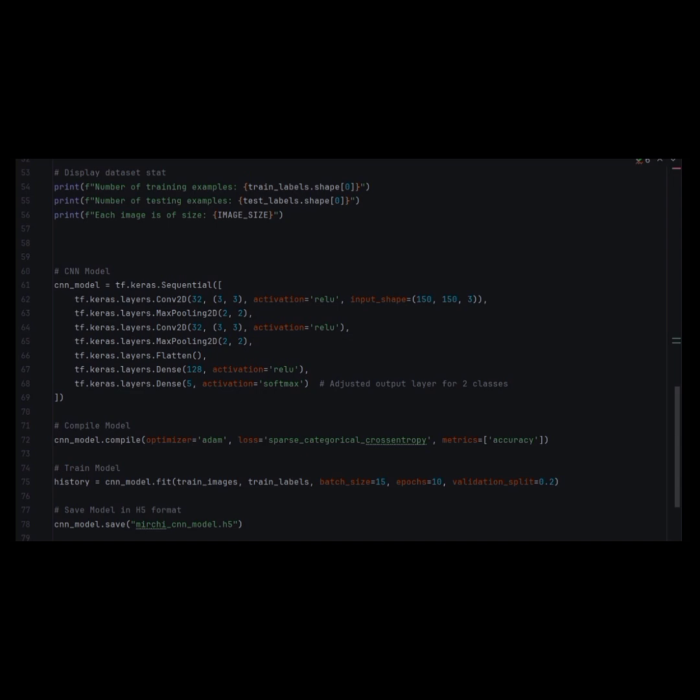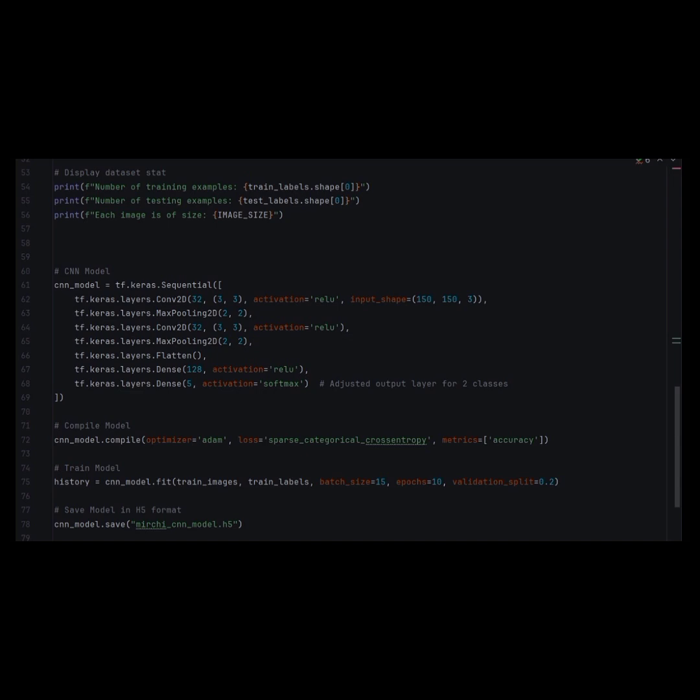Here we are implementing a CNN model, which is nothing but a convolutional neural network, using TensorFlow Keras to classify images related to the disease. Sequential is a function used to define the CNN model.